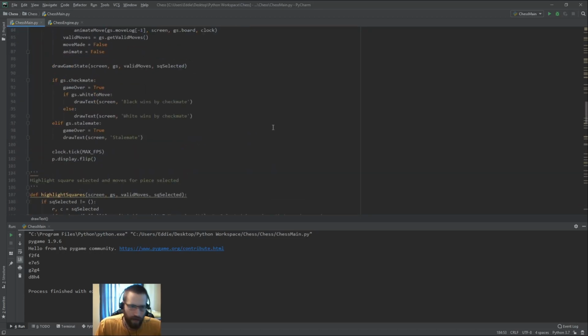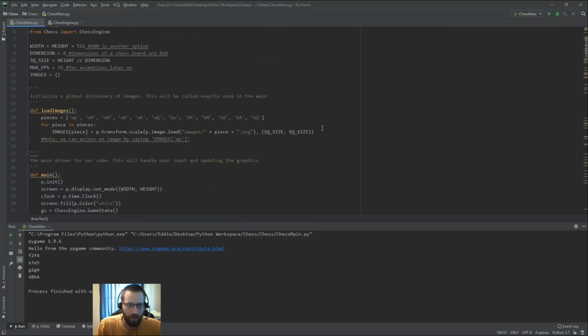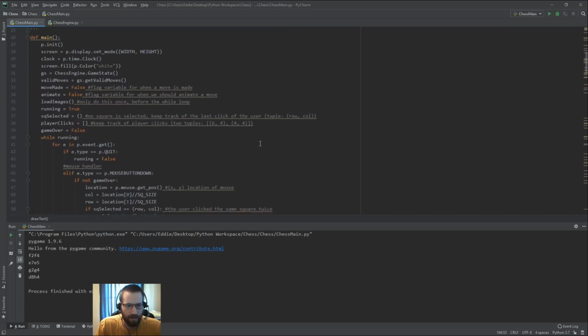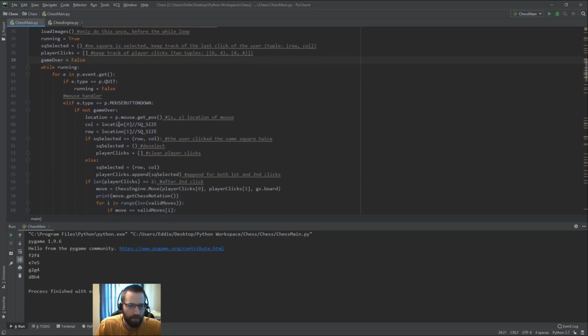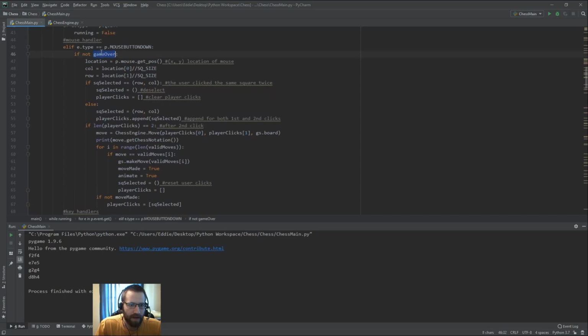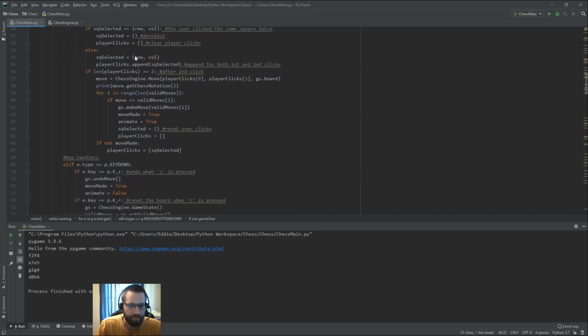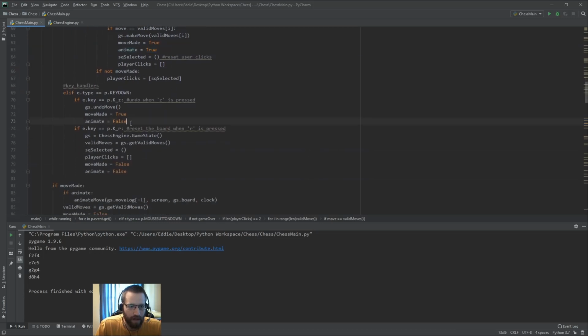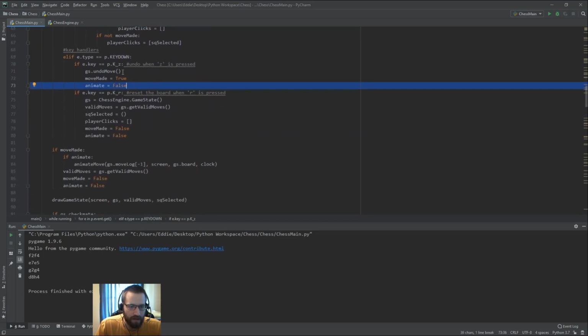I'm just going to go ahead and hover or scroll through the code we added today, just in case you wanted to look over it. So we added a couple variables up here. We added the animate variable and the game over variable. We added this if not game over into the mouse button down. We added animate equal true here and animate equals false into the undo move. We added our reset function right here.